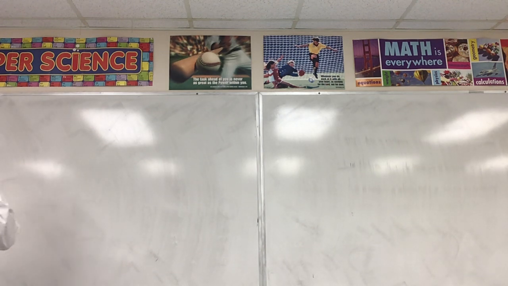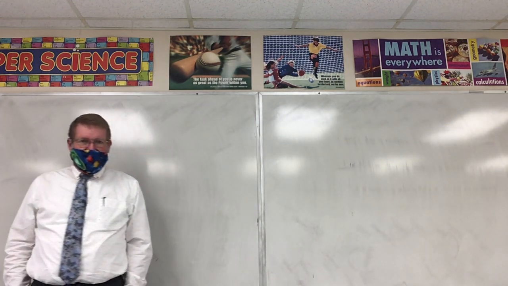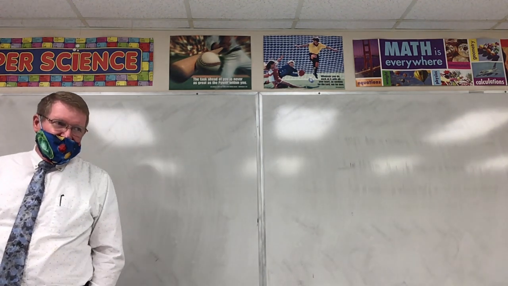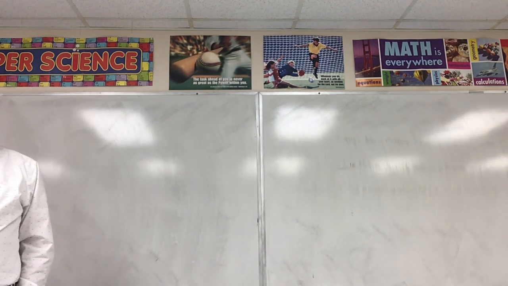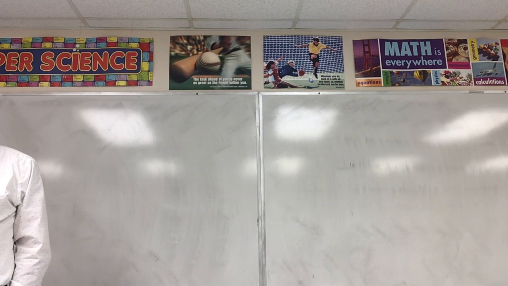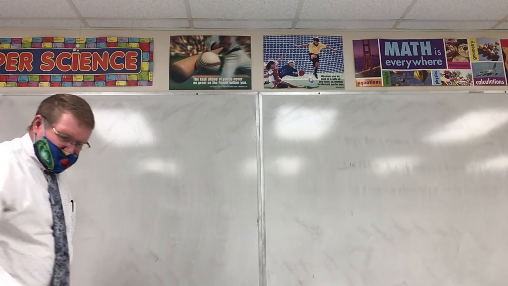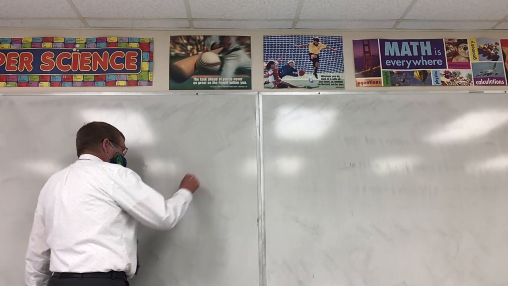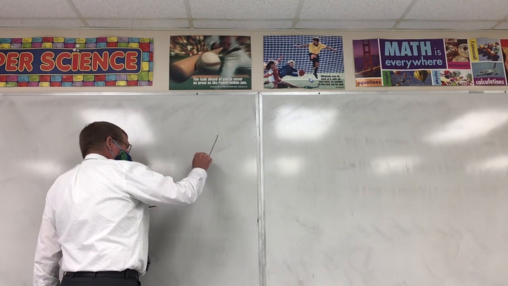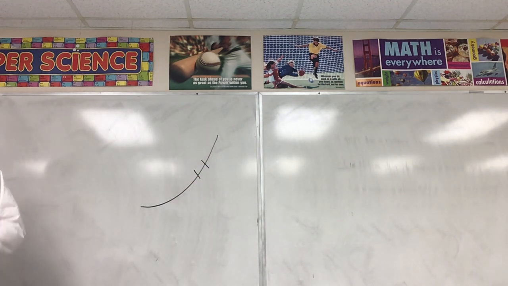End behavior models is what we didn't talk about yesterday. End behavior models is basically talking about what does my graph look like at the end. So a lot of times, if I get a graph that looks something like this, and I just look at that part close up, it looks like a straight line. It doesn't look like a curve anymore.